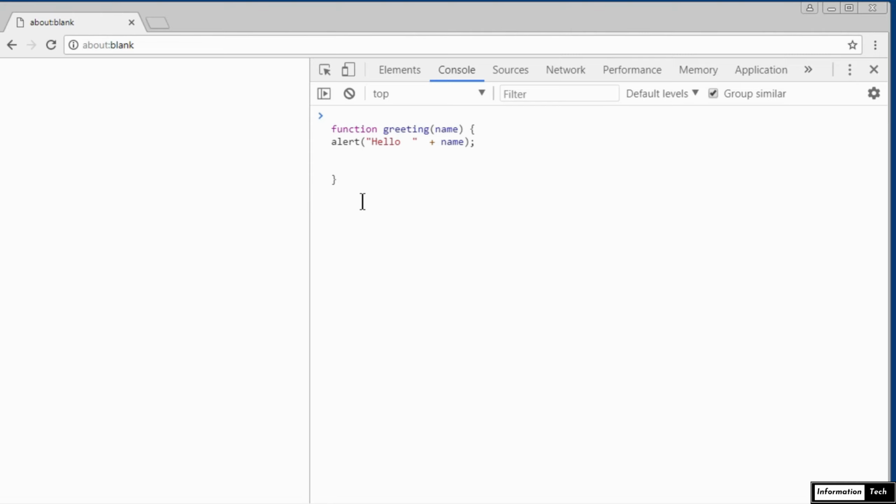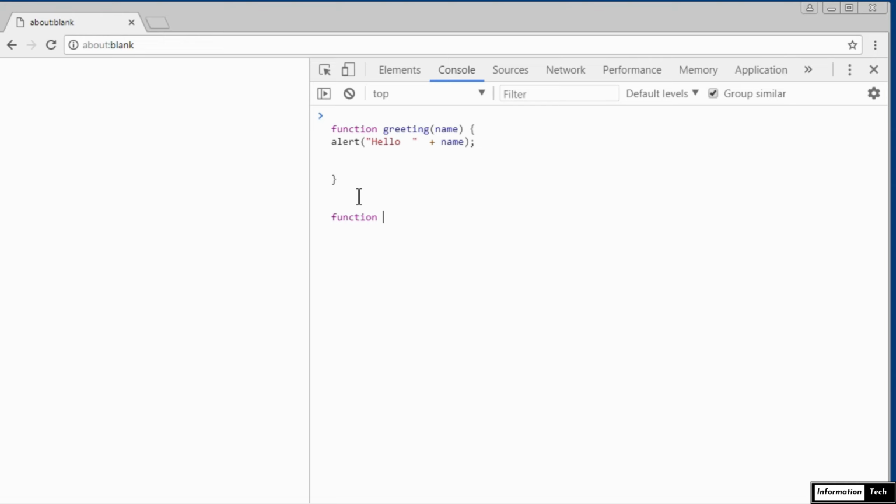So I'm going to bring my mouse here, hold down shift, press enter a few times, and I'll start with the second function I want to create. So I'm going to start with the function keyword. I'll type in function, followed by the name I want to call the function.